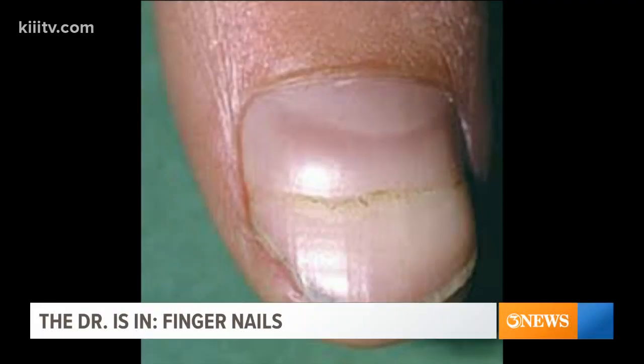We're gonna do the pictures because fingernails are sometimes, often, a marker of things that are going on. What is this called? Not enough calcium? That is called a Beau's line, and it is from high fevers like measles, mumps, or rubella, sometimes zinc deficiencies, sometimes chemotherapy. Anytime the nail stops growing, that's what that is.